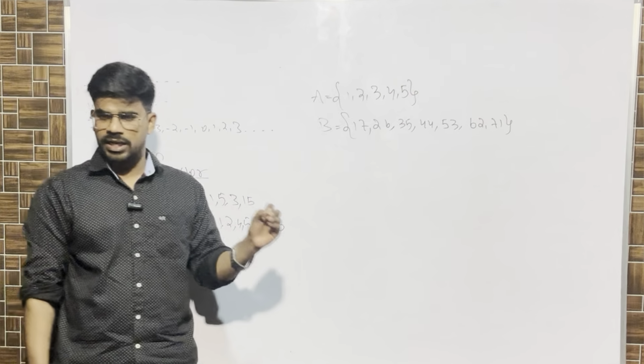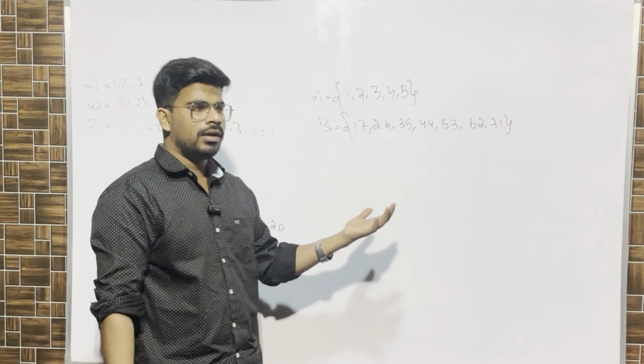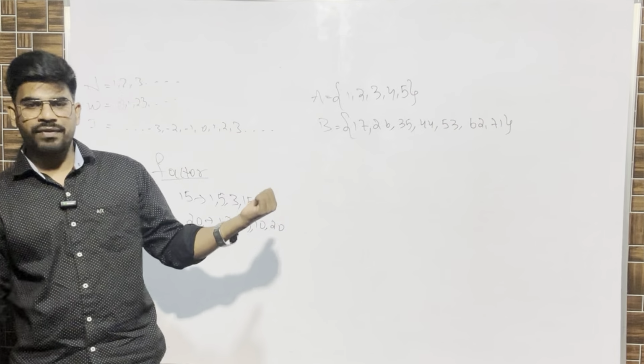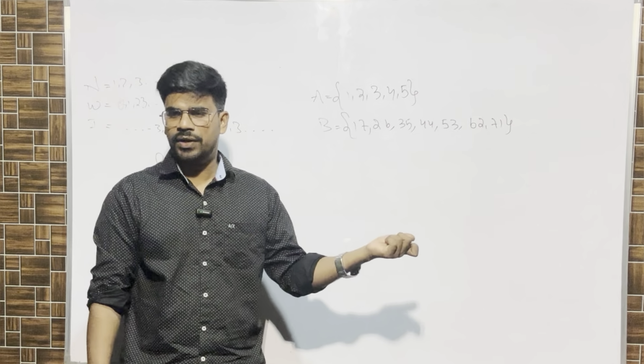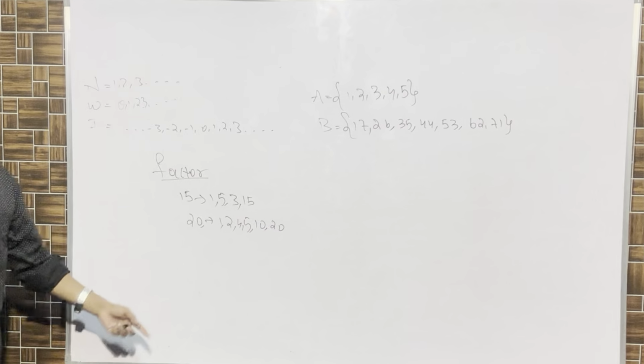So while checking the factors, you have to check the half mark. For example, factors of 30, we have to check from 1 to 15. After 15, there won't be any factors of this, right? So for a smaller number like this, you can easily define.